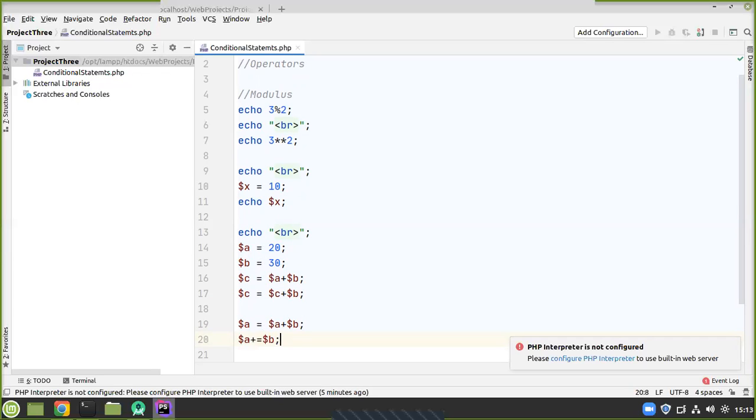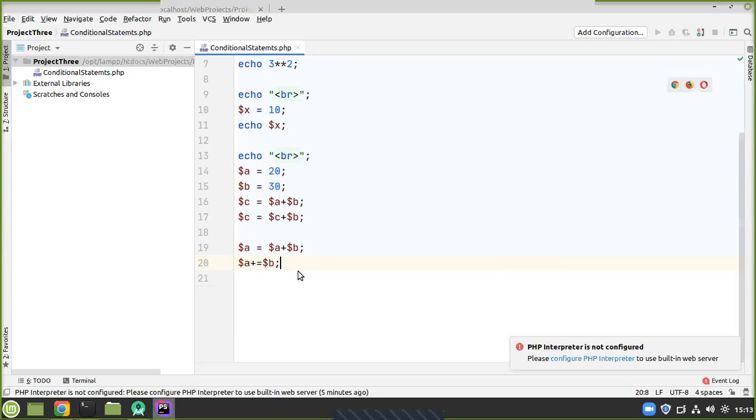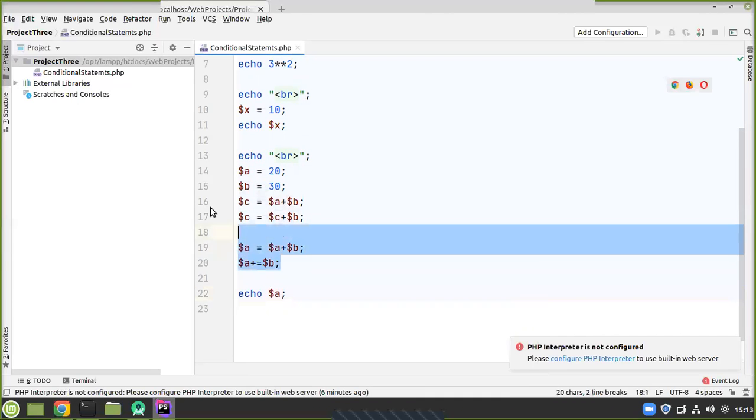If I echo variable A, I'm going to get the result. It needs to give me some kind of result right there. You see the result is giving me 8. So you don't even have to be bothered about this.